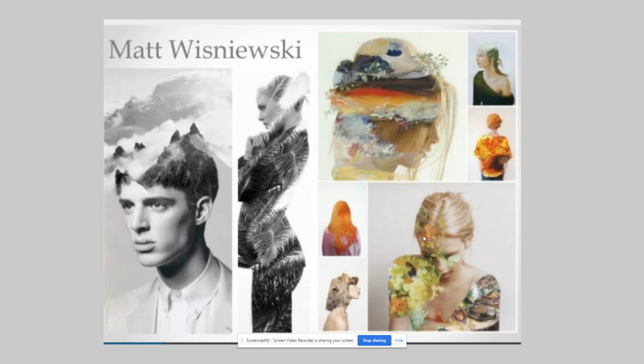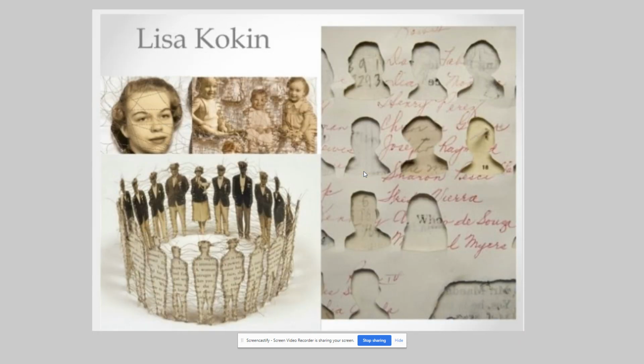More photography examples that show how things are fragmented or put back together after being taken apart and put back together in new ways. Again, this is something that would be an advanced photo or a professional artist, but these are just to give you some inspiration or ideas for the work, because you may be able to do a quick drawing instead of an actual physical art piece. We'll talk about that more later.